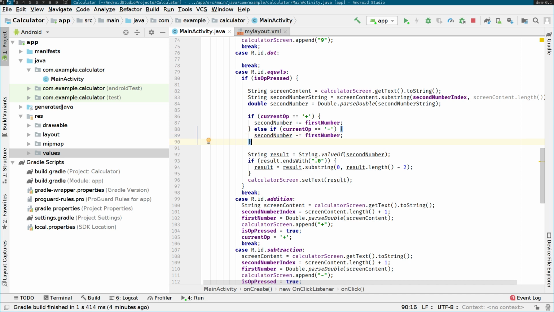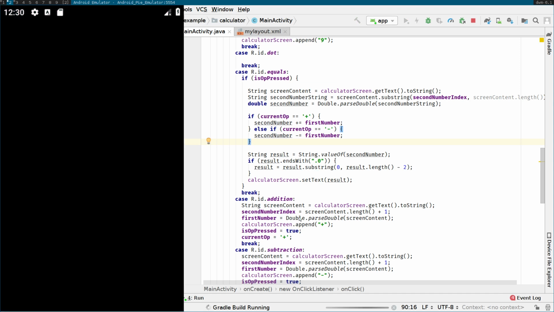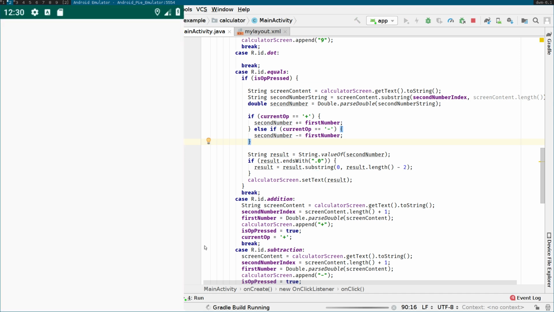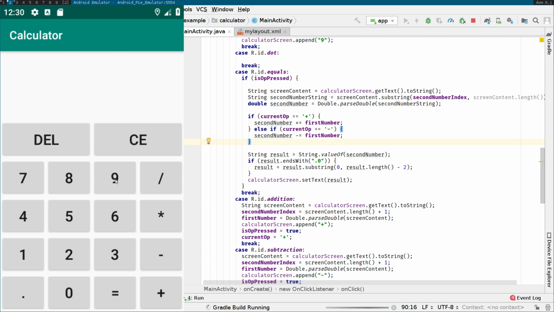Let's test it. Okay, we run the application, compile and wait for it to be sent to the device, and here we will say 9 plus 9 to check if addition is still working, and it's 18. Now 18 minus 9 equals minus 9. Oh, we have a problem.